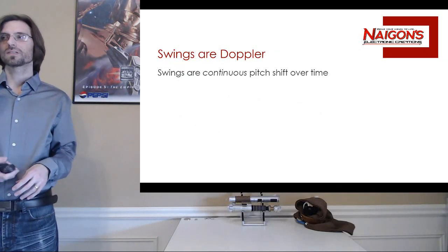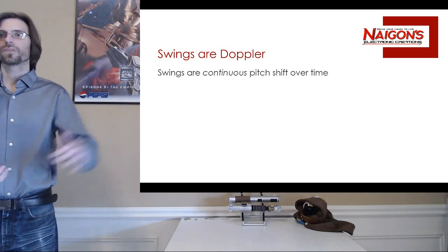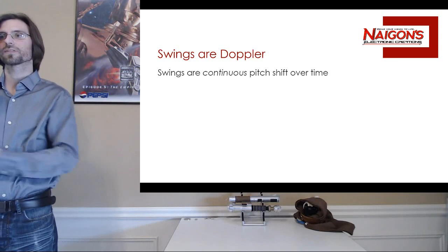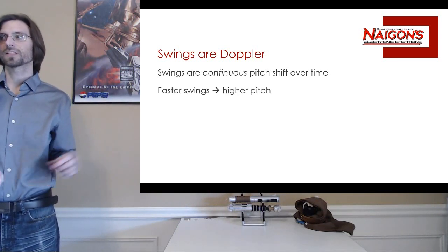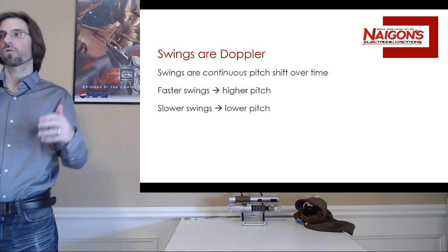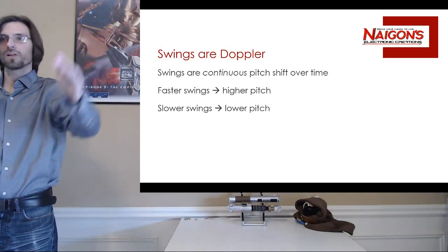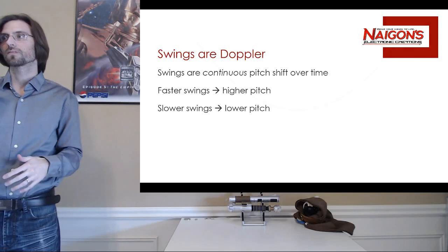Well, it basically means this: if we consider our swings to be our Doppler, they have a continual pitch shift. It's coming up as it's getting closer and going down as it's going away, which for us actually implies that if your swing is getting faster, you're getting a higher pitch. And if it's getting slower, you're getting a lower pitch. So the takeaway is, depending on the velocity of the movement, you're getting this continual motion increasing or decreasing.